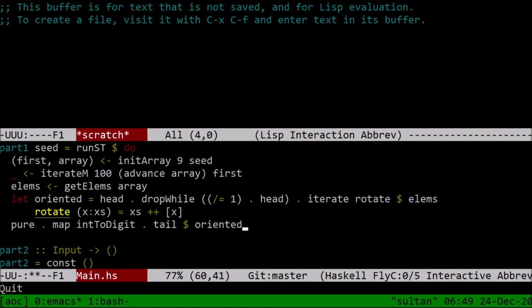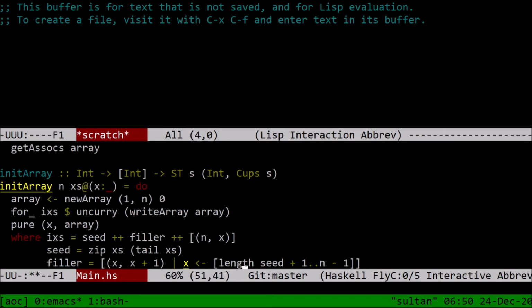Okay, so maybe what I need is a function that gives me elements starting with some position, and then traverses the array. Okay, that seems useful.